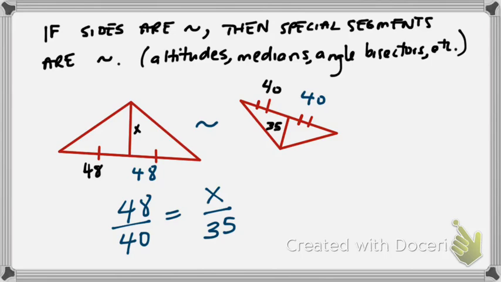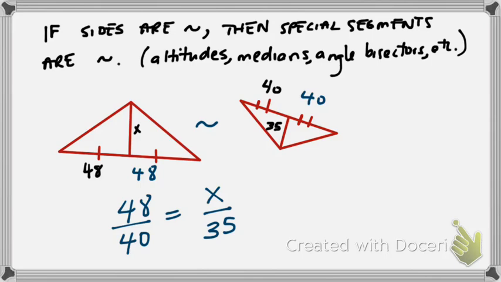What does this particular thing represent? Yeah, it's a median, right? Because it is from a vertex of an angle to the opposite side, and it creates a midpoint. So that's a median. It's not an altitude for those who think it's an altitude, because it doesn't have a right angle symbol. Altitudes create a right angle, right? All right, so since we have the median of the smaller figure, we can figure out x now.